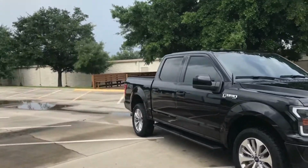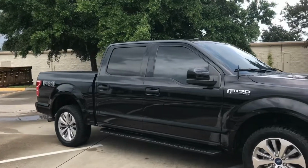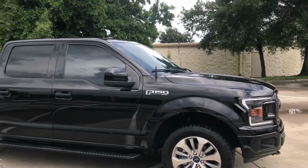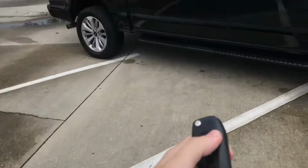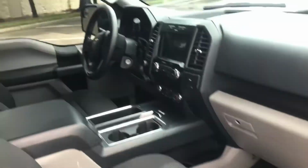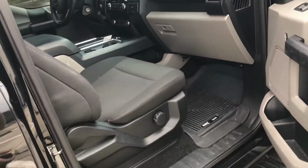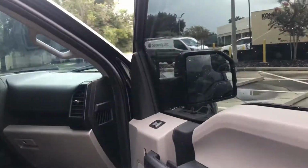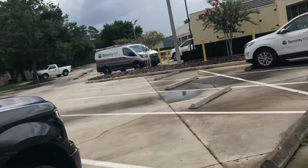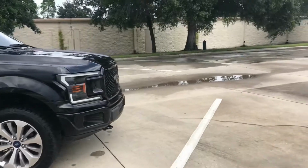The truck, like I said, has 50,000 miles on it. It performs awesome. The interior, the exterior, it's absolutely flawless. If I open up the door here, I keep the inside beautiful. I never really get it dirty or anything like that, and if I do, I make sure that I'm vacuuming it. Sometimes I take it to the beach, and I got a lot of people in the truck, and they're getting sand everywhere, but I make sure I vacuum it, all that.